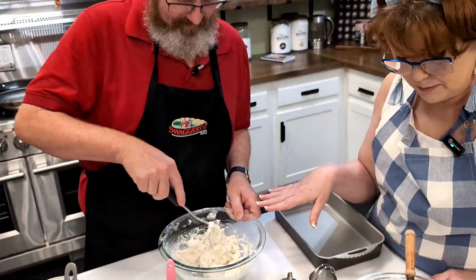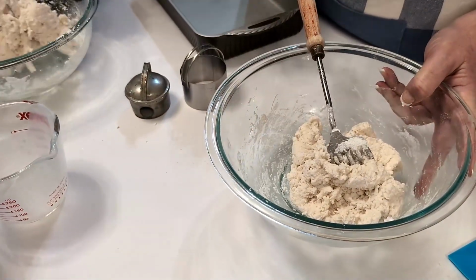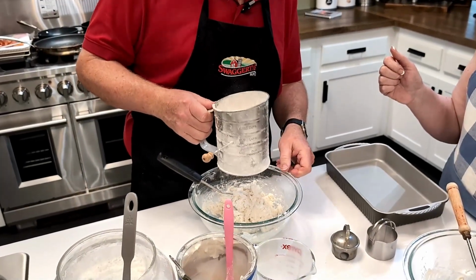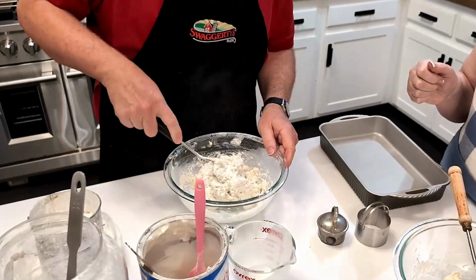It looks a little bit wet. Look at mine. Yours looks a little bit drier. But mine's falling apart. It won't stay together. Okay. So I want you to take a little bit of flour and just dust some in there. Go ahead. There you go. All right. And just kind of mix it up.